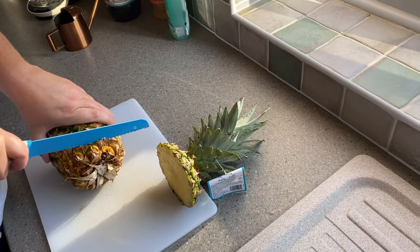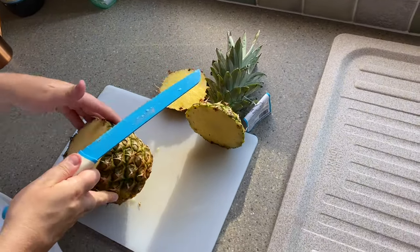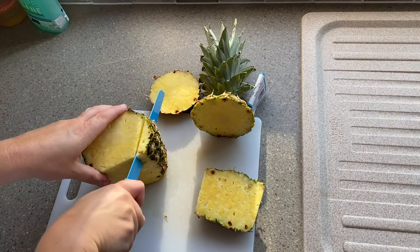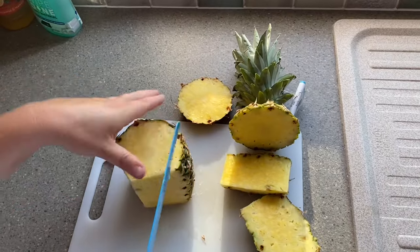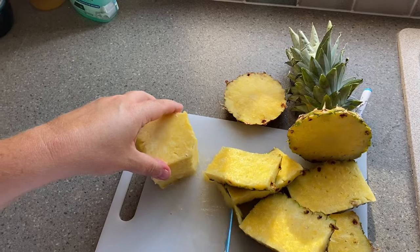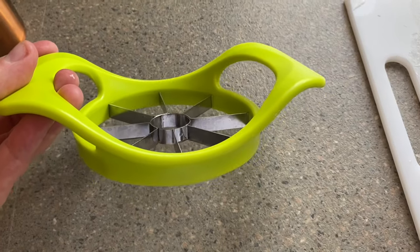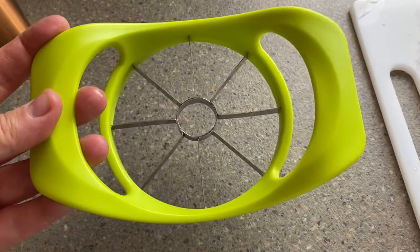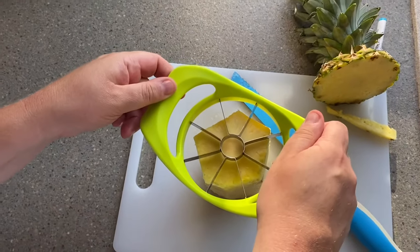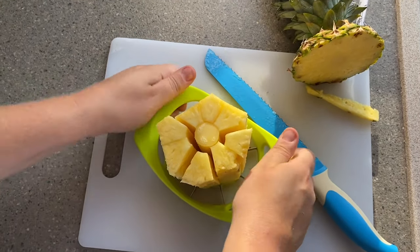This is an absolutely life-changing hack for me. I used to avoid buying pineapples because I just can't be bothered to cut them — I just find them so fiddly. So I was chopping an apple for my son using my apple slicer and I thought, I wonder if the core of a pineapple would fit through this slicer, because it didn't look like it would. The middle of the slicer looks really small, but I thought I'd try it. Just look how it glides through the pineapple — honestly, just push it through.